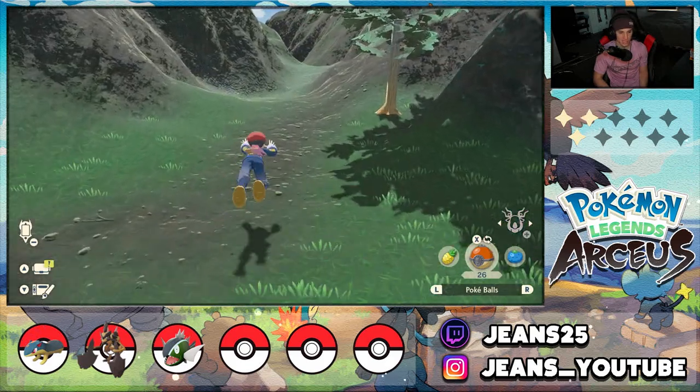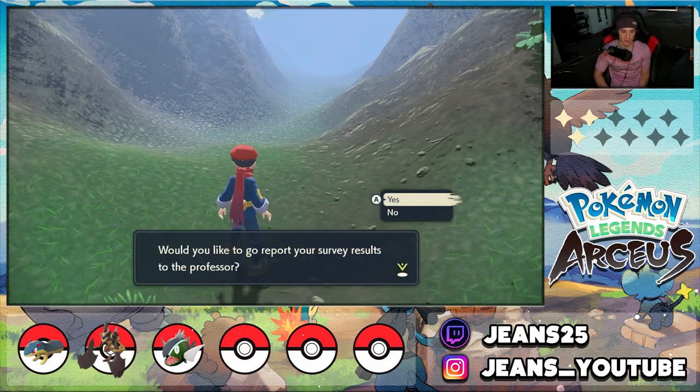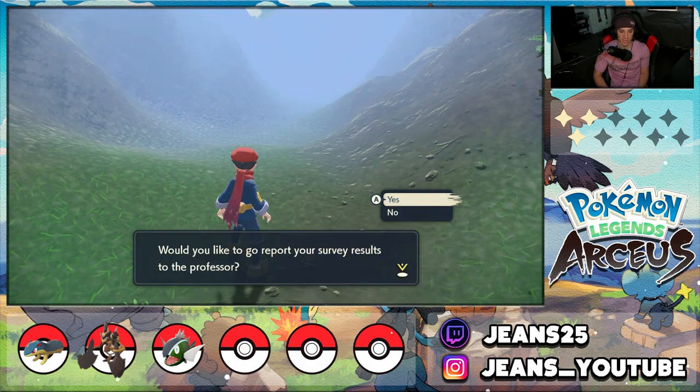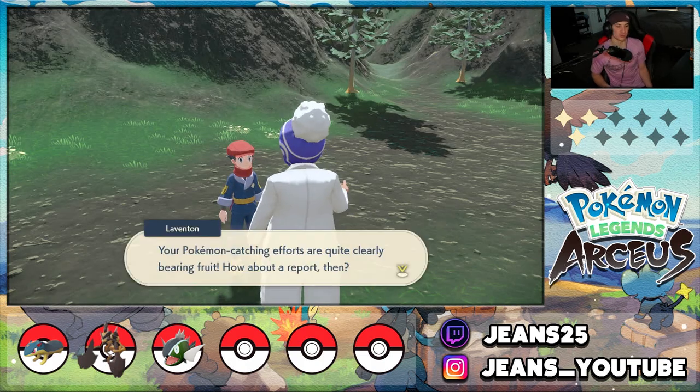We out of here. Let's go back to the Crimson Mirelands and roll off from there. No, we do not want to report our stuff. Oh, we have to report our stuff. Wow, that's whack. We have to report our survey results. Wow, I want to stack them up.